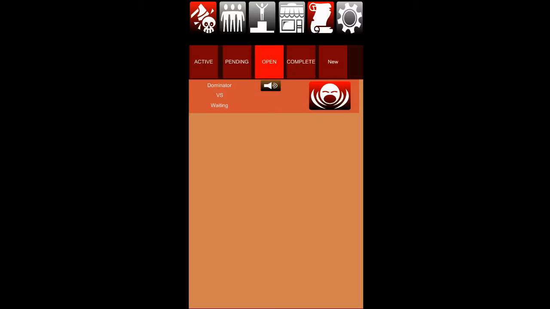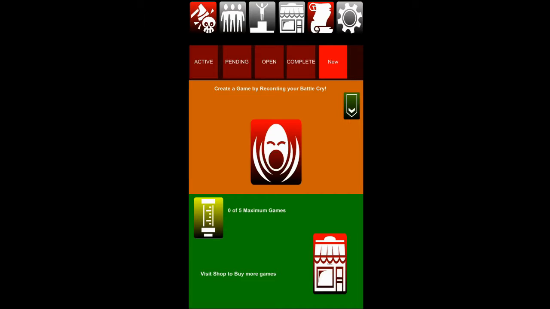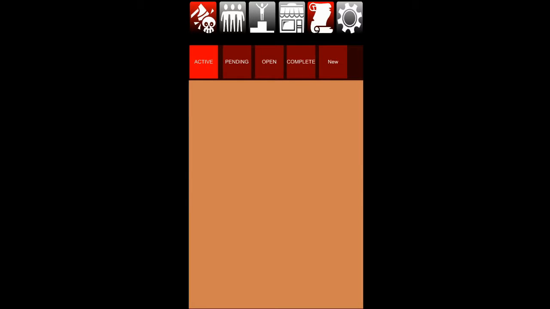If there are any submenu items, that's these: active, pending, open, complete, and new. Any of them that aren't functioning should show that. Well, right now they all are. They just don't have any data. Should it show whether or not there's no data? That might be something to add to the milestone 2 backlog, that if nothing comes in, put something in there just to let them know that it's doing something.